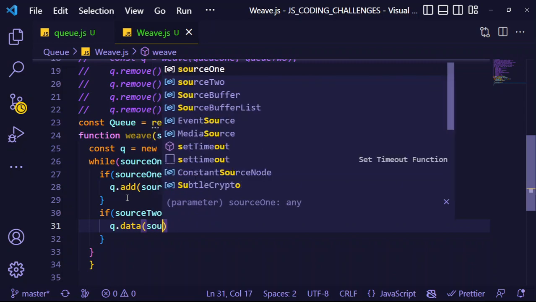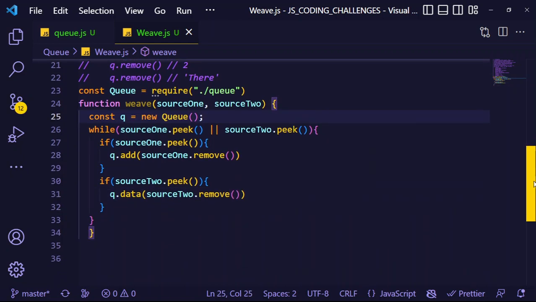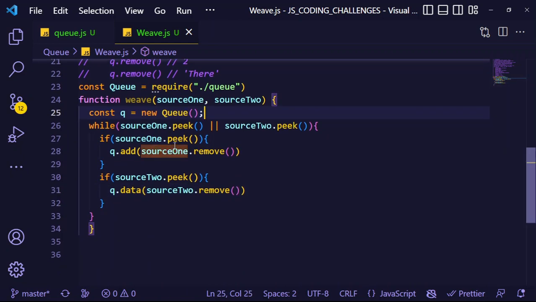So I remove it from the second queue through source2.remove. Okay, you see this format, this is what we call an alternating format. It's indeed alternating because at first I'm removing from source1 and adding to the third queue. Then in this block of code, I'm removing from source2 and adding to the third queue. So this is the alternating format that's being required of us to succeed in this challenge.